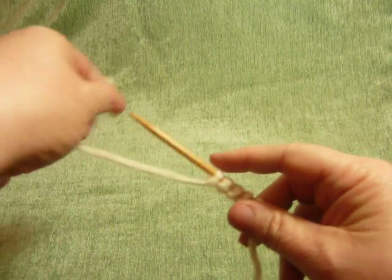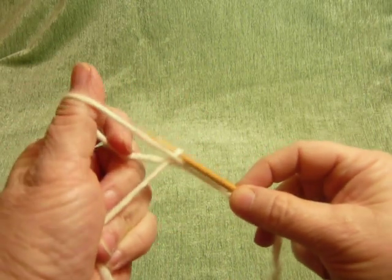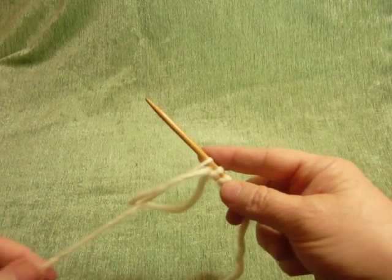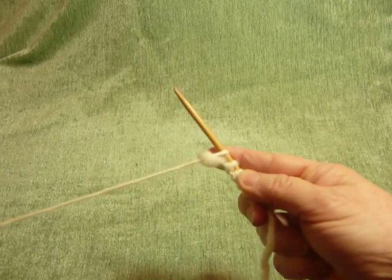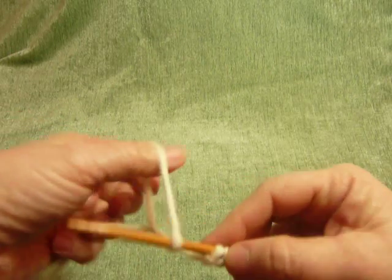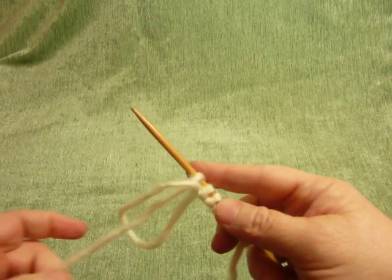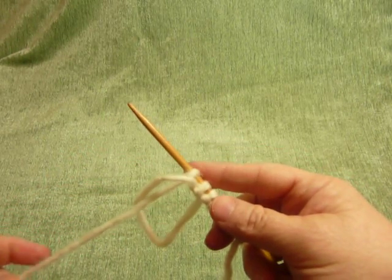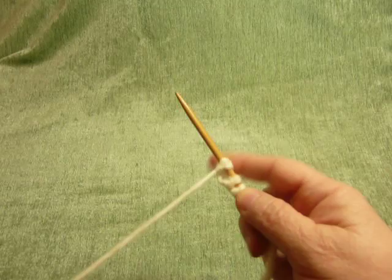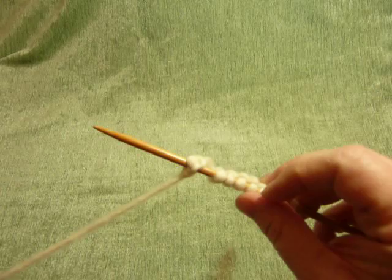Once again: loop to the back, pull the thread through, expand your fingers to cinch it up, finger on stitch, and pull. If you don't put your finger on the stitch — if you forget to put your index finger here, or you don't put it tightly enough, and instead you just pull — you'll end up with something that doesn't look quite right, and has two loops instead of one going over the needle.